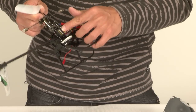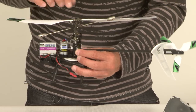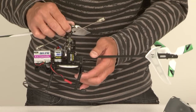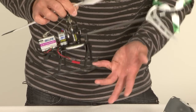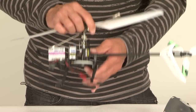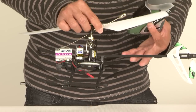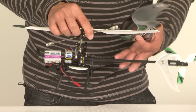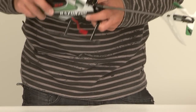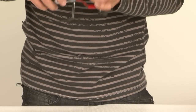2 little mini BlitzRC servos control the swash blade here for the movements, and it's a really basic, easy layout. And in the event that you do crash it and you strip the main gear or something like that, we have full part support, and this makes repair extremely easy. So that's what we aim for with this, for the sport flyer and for the beginner out there that wants to get into helicopter flying, and doesn't want a whole lot of difficult things to do for maintenance or anything like that. So that is the good thing there.